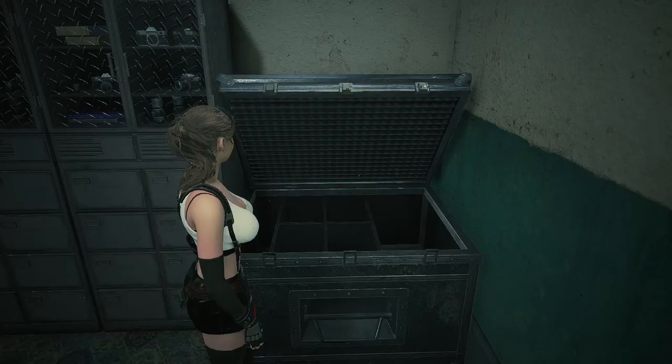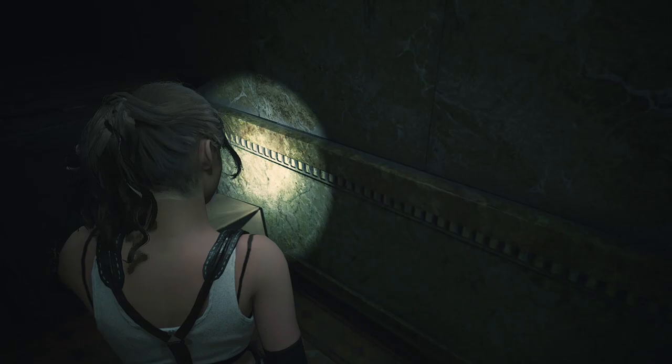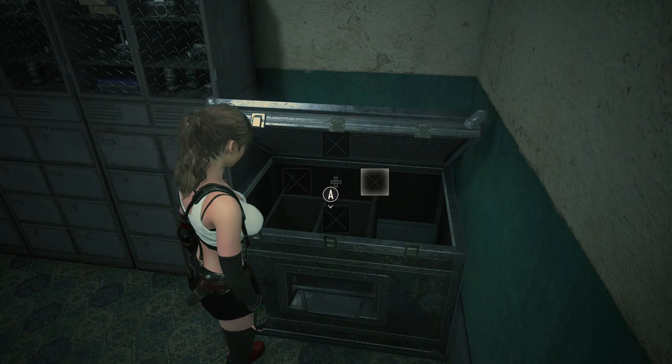Alright, who's standing right outside of here? Yeah, that's what I thought, give me this. Well, it's a cannon, green herb. The battery to blow up the thing. How useful. I'm absolutely loaded in plot progressing key items, but I can't get a decent gun or some ammunition to save my life.